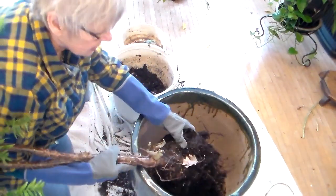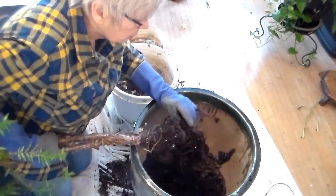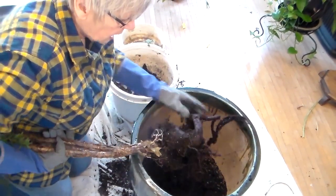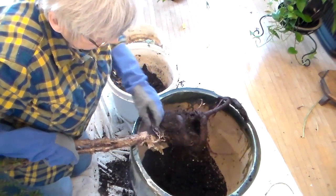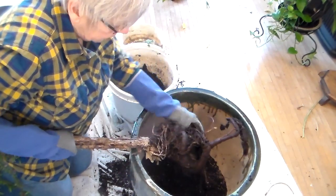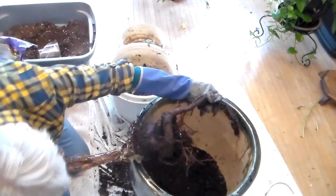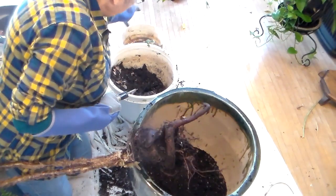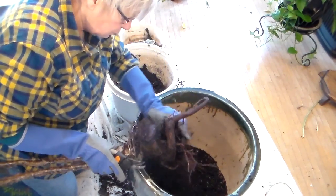I'm going to set the plant sideways so I can take a look at the root system. I want to move things around a little bit. You notice that this plant was at one point in a pot that was far too small. You notice that the roots are kind of wrapping around themselves. We don't want that to continue happening. So I have one here that is doing a flashback, and if I can find where I put my shears, here it is. I'm going to remove this right up here and get rid of that. See how it looks in there. I've kind of just moved it around a little bit.